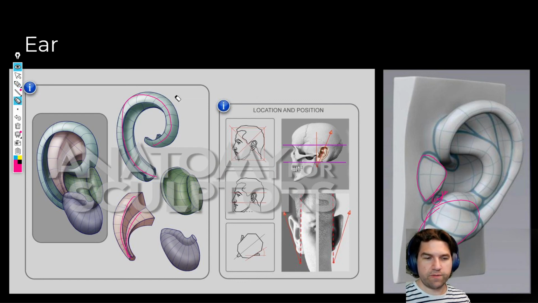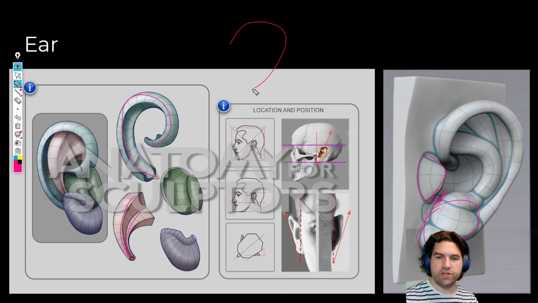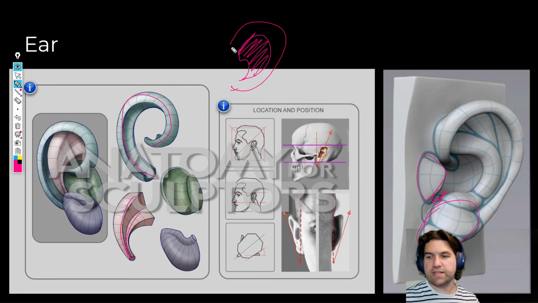Again, we can also simplify it, and a lot of folks will, and just take a basic shape and give you something like that, with this being more of a cavity, and you mostly get the idea. But if you want to get something a little closer to human proportions, we're going to do something a little bit more like that.